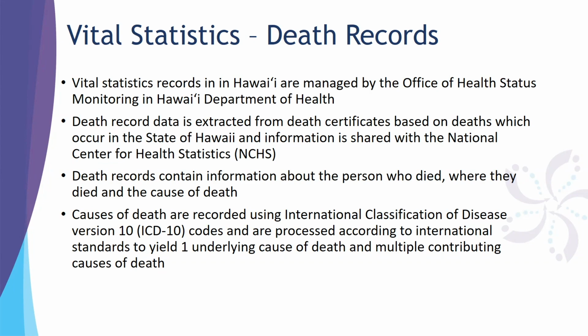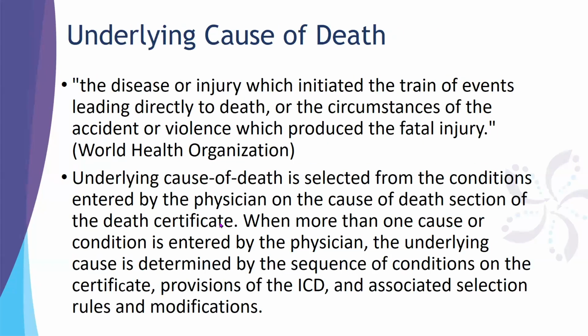And they're coded and processed in accordance with the International Classification of Diseases, 10th revision, which is known as the ICD-10. The ICD-10 codes are designed to promote international comparability in the collection, processing, classification, and presentation of mortality statistics. This process yields a single selected cause of death, known as the underlying cause of death, which we used in this series of reports. So let's take a closer look at what that means.